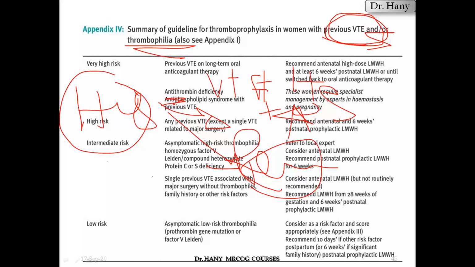This is an exam trick. What is the high dose? High dose is either 50 or 75% or full treatment dose, not prophylactic dose. There is a difference between the prophylactic dose, the treatment dose and the high dose. The prophylactic dose is for risk assessment, prophylaxis from having DVT in pregnancy. The treatment dose is when the woman already has a VTE and you want to treat her. And the high dose is 50 or 75% or full treatment dose.